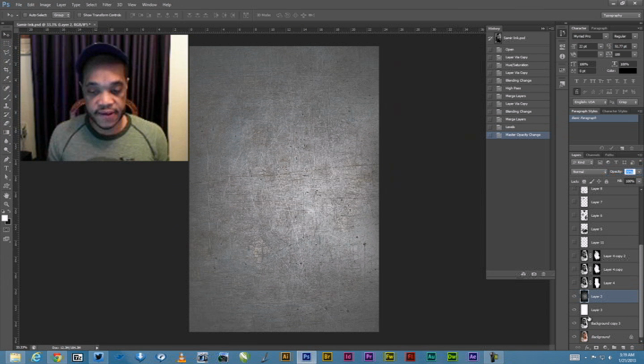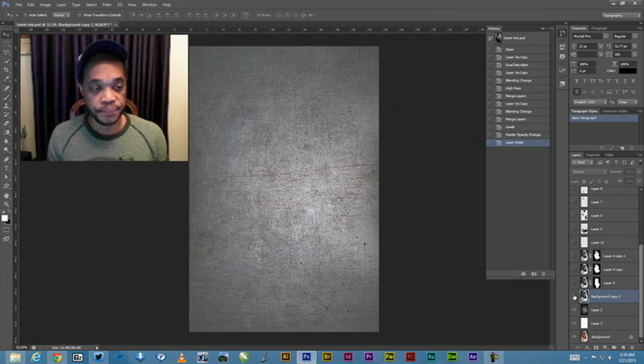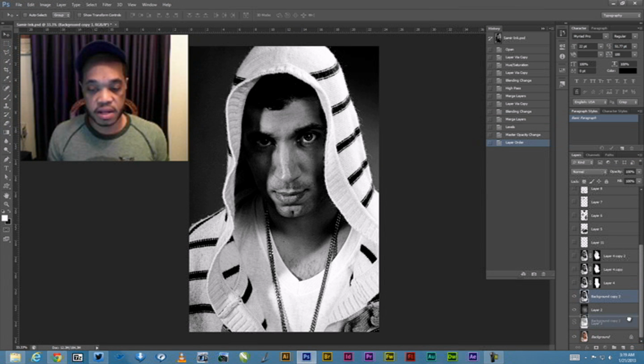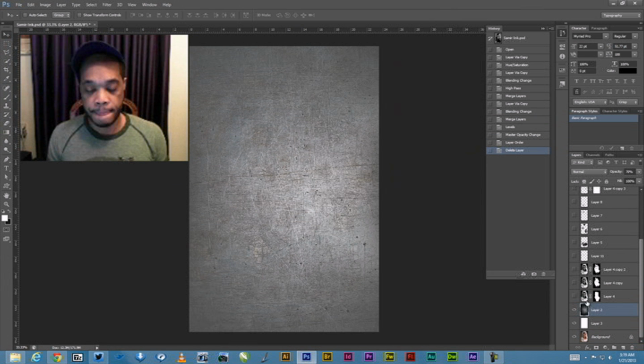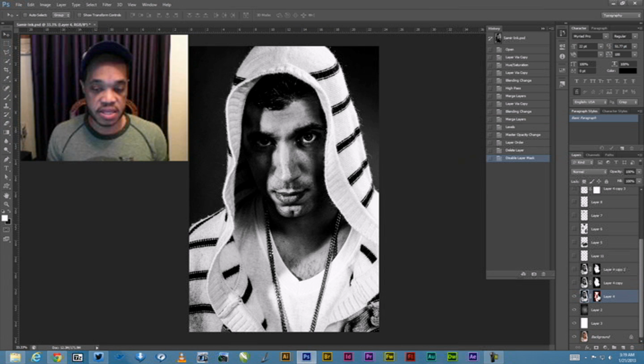Okay, and the image that I saturated and worked on, the black and white version, I brought it above that background layer. Okay, and there it is, and that was the mask. I add a mask to it, right?